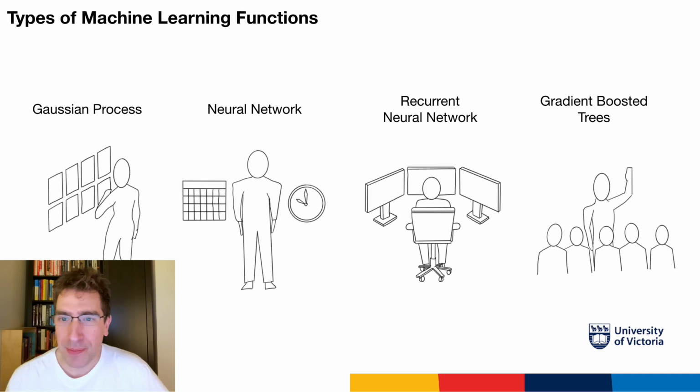A recurrent neural network also uses the historical data, but is much more powerful and can uncover much more complex patterns and trends. And lastly, there is gradient boosted trees. I imagine this as if the maintenance manager or building operator had a panel of experts: if they needed to make a prediction, they could go to the experts to help make a more accurate estimate as to the next value. If you're looking for more information on gradient boosted trees, I have a whole video on how they work linked in the description to this video.